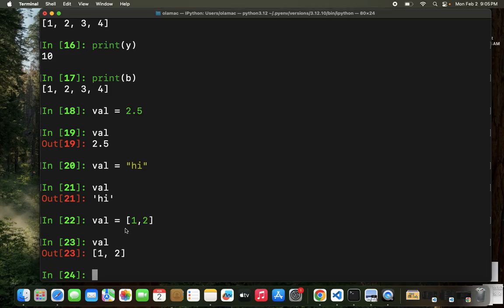Now it's pointing var to this list. So this is still consistent with the idea that in Python, variables do not store values. What they do instead is they point to values. They point to objects. They point to object location in memory. That is why we can take variables and point them around different objects as we like.